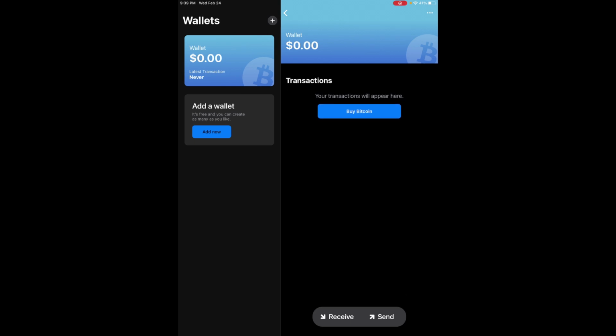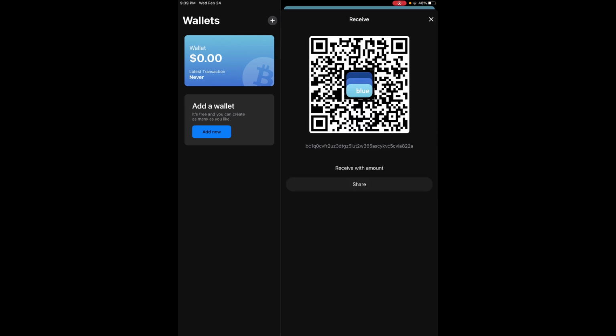So here in our transactions, the first step we want to do is, if we've already bought Bitcoin on an exchange, we want to move it here. So after we bought Bitcoin on exchange, we come back here and press receive. Then you will get your receiving address here. If you have a separate device, you can always scan this barcode and send it there. If not, always copy and paste your address. Never type this out.